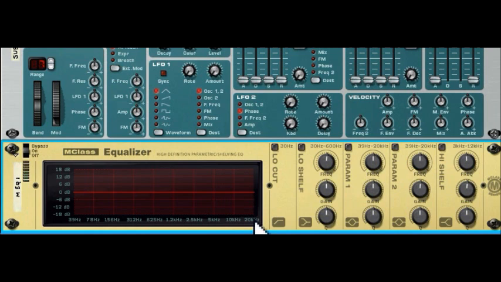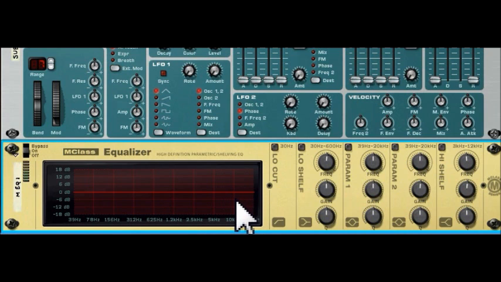So this line represents the gain, or if you like, the volume control that we're applying to the various frequencies of sound. The bass frequencies are here, the mid-range frequencies here, and the treble high-end frequencies up here.